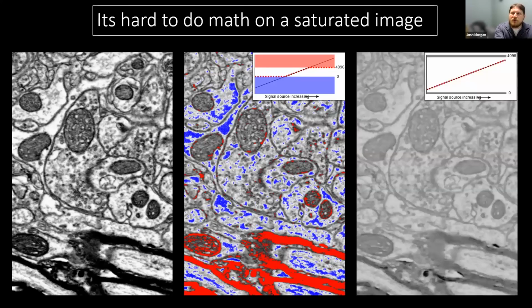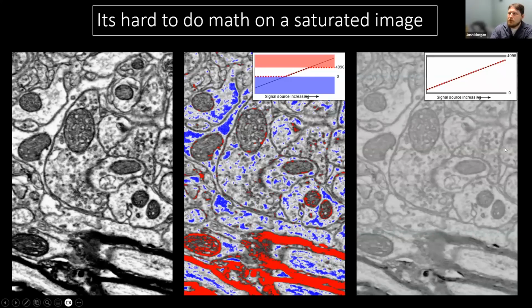So when I'm acquiring an image, I probably want it to look more like this. I'm making sure the bounds are far enough apart that I can encode the whole thing as close to linearly as possible. Also, if you've mostly done 2D stuff and now you're going to automating a 3D array tomography pipeline, it's good to be even more conservative in this direction because you don't know how much contrast is going to change from section to section where various imaging conditions might change. So being conservative and really making sure that you aren't going to end up with thresholded images or saturated pixels at the end is pretty helpful and important.